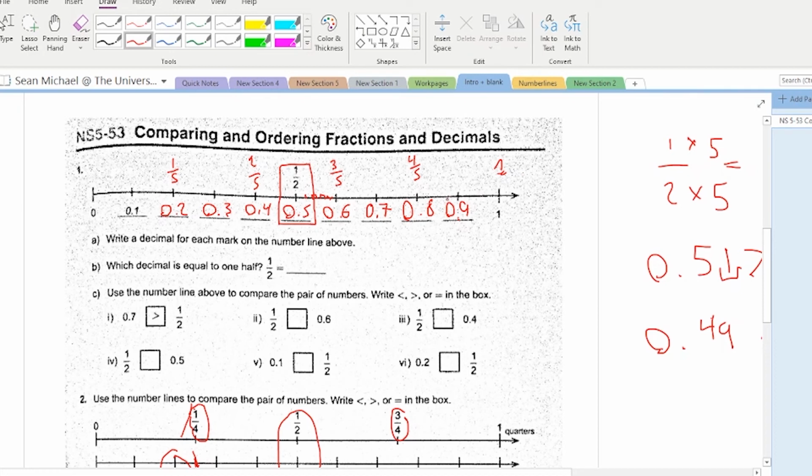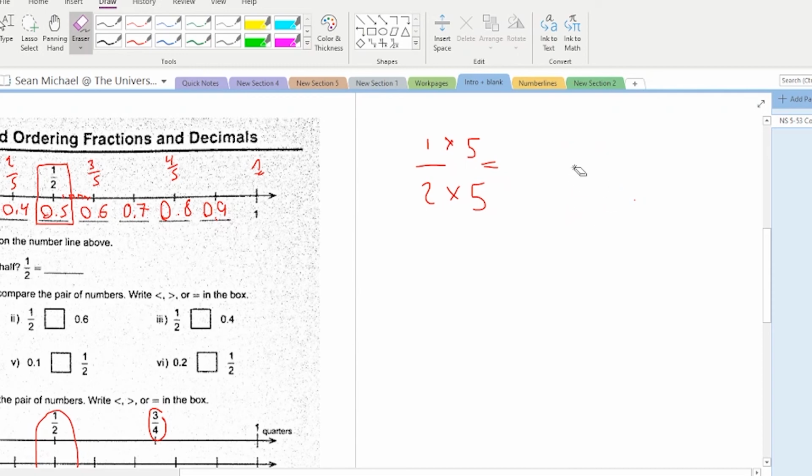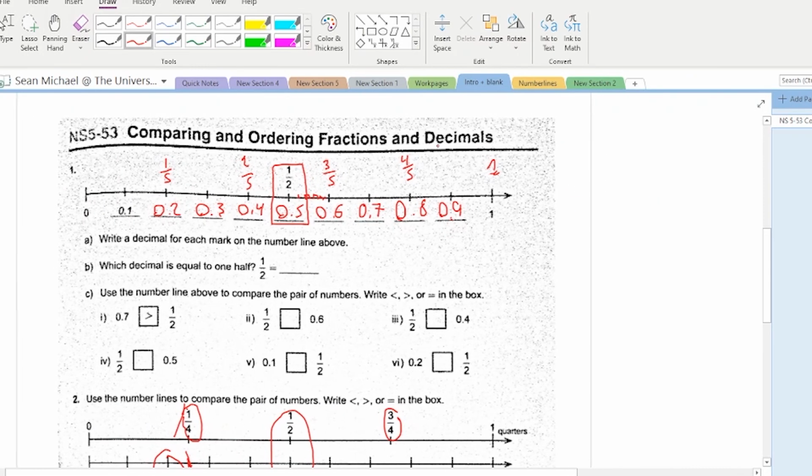Okay, so there you have it. Now these ones, luckily better than quarters, they actually fit right nice and snug on the line. So they're kind of easy to see. Now I could just show you a bit better. I'll erase all this to make sure that we are understanding everything. Loop, loop, loop, all of it going away. So 1/5 is equal, it says it's equal to 0.2.